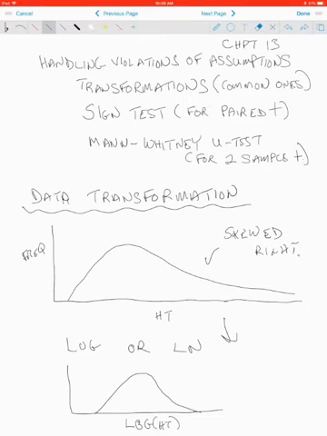And note that in some cases, instead of doing just a log transformation, let's pretend for the moment that the variable we're measuring, we'll call it x, is height, or whatever the units are. If you have negative numbers, or even zeros, that log transformation is going to fail, right? Because you can't take the log of a negative number. And so what you need to do is to add typically a small constant to the data.